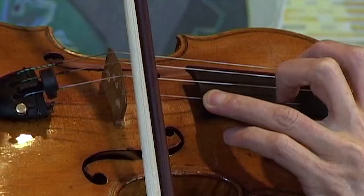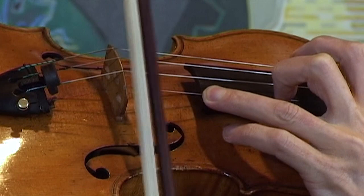But playing in very high positions, you actually have to avoid full hair very often because otherwise it covers too wide an area of the string in proportion to the short string length. If you can imagine playing a note this high, the width of the hair is about a fifth or sixth of this distance, whereas of course the width of the hair on an open string is very, very little.